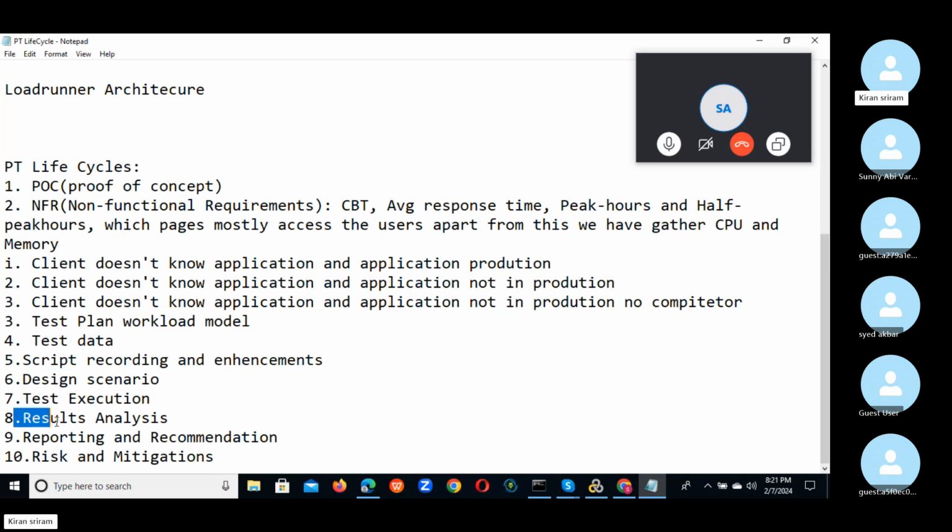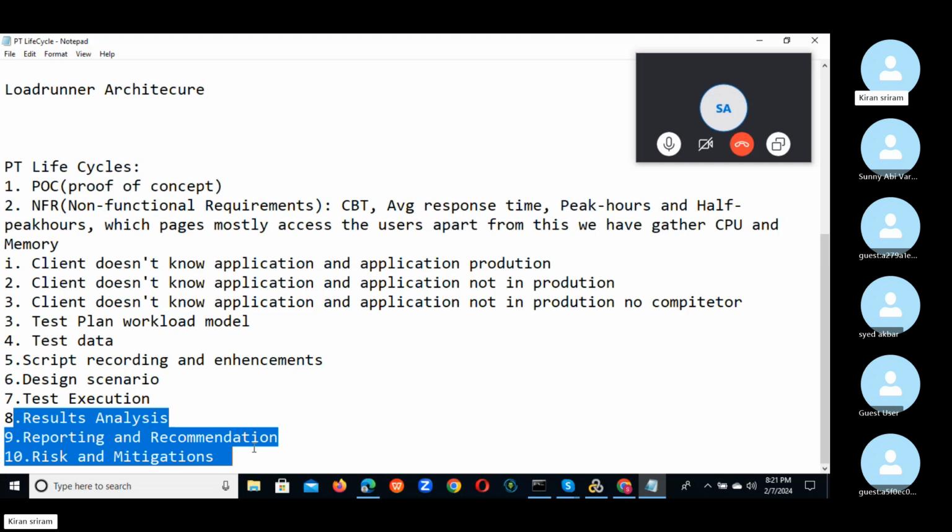Result analysis, reporting, recommendation, and risk and mitigation is the final thing. The analyzer is one more component. So using these components we can do our end-to-end testing.